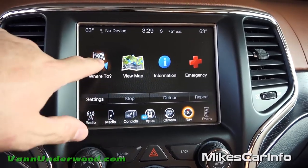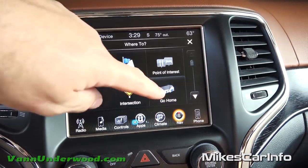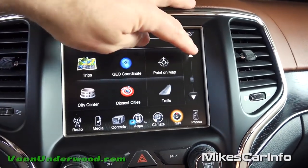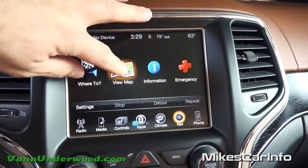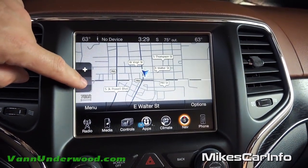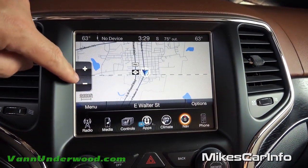Navigation, you can put in a specific address. You can save your home address. You can have different favorites, stuff like that. Or you can go to the map and view the map. So I can zoom in and out on the map so we can kind of get our bearings, see where we're at, see where we're going.